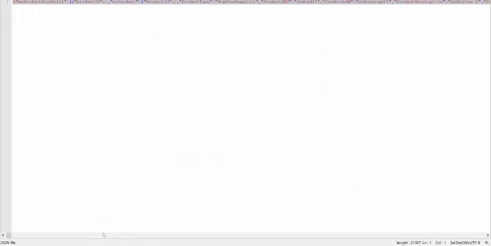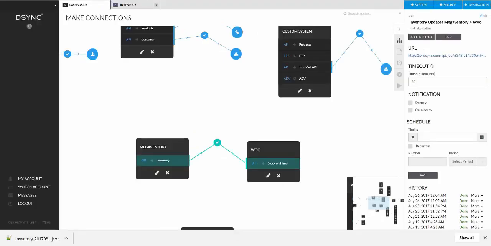I get the exact same data which I got on the previous call, without that custom field. See, there is no custom field or anything like that. This is the data sent by the system, which is completely out of your control, to DSYNC.